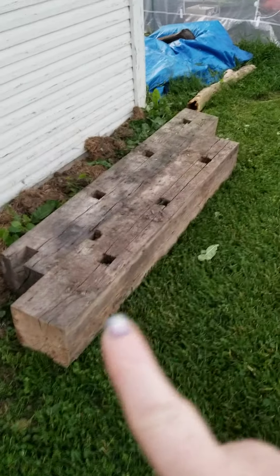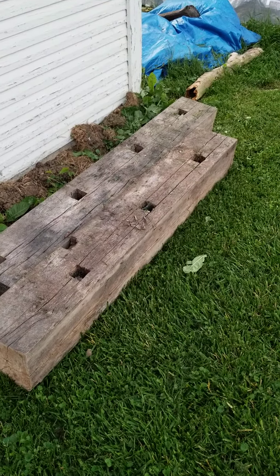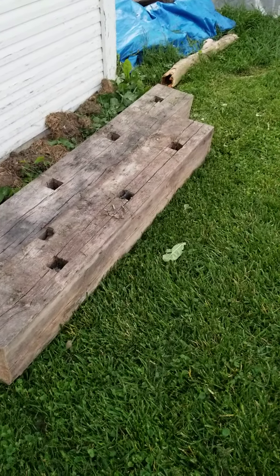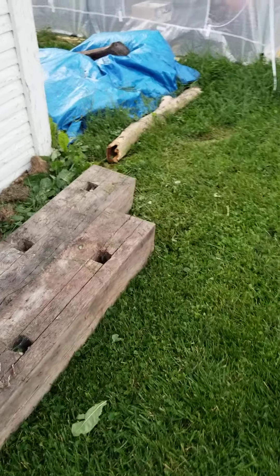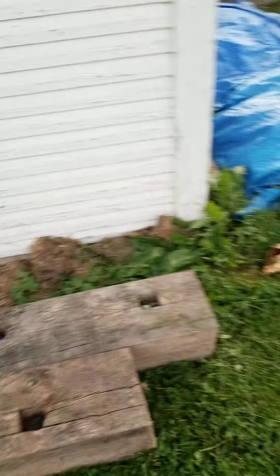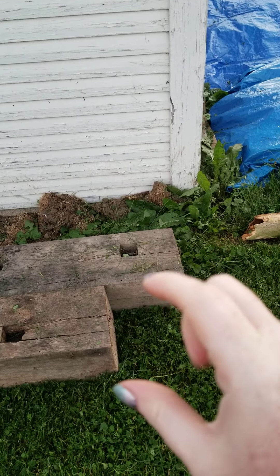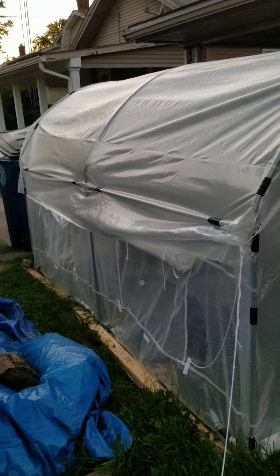These will eventually become benches — my dad got these. He's been working with a friend that had an old barn that needed to be torn down after it got hit by the tornadoes last year that went through Dayton — it was actually a year ago this past week. So he's got those for us, and we've got some smaller ones you can put underneath a corner to make it like the legs for it. But this is our greenhouse — actually found it on Amazon for a really good price.